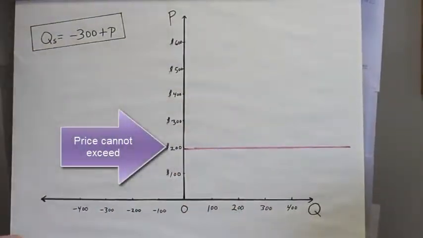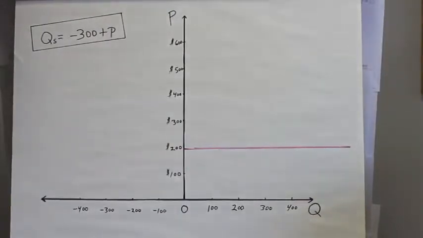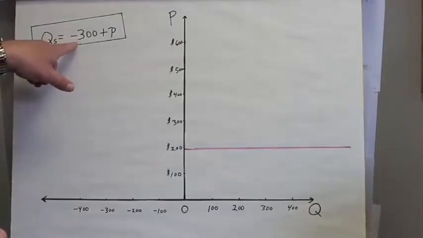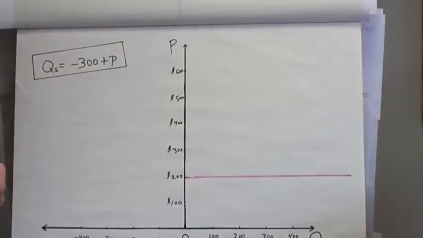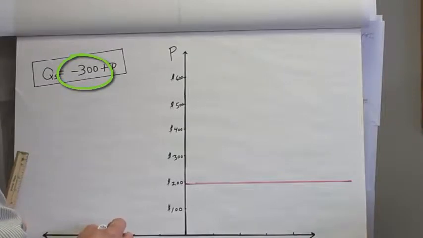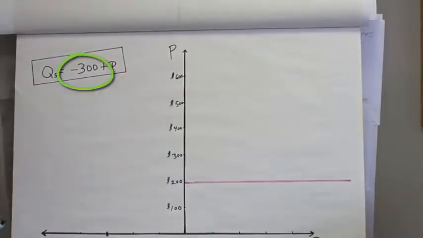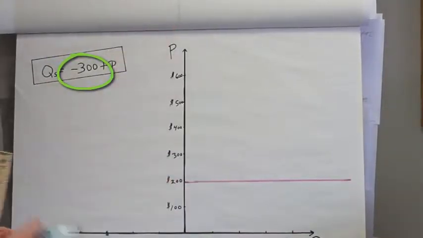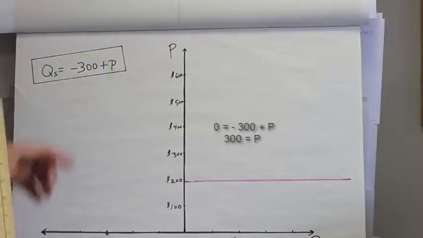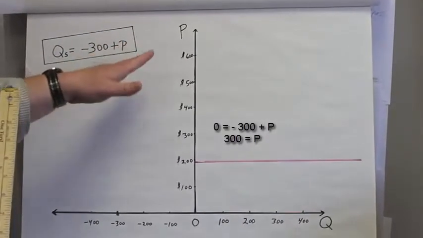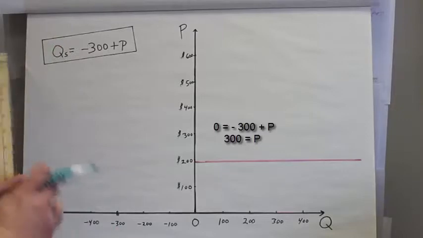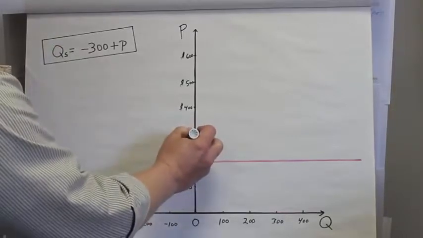And the question that we're going to ask is, at that ceiling, at that price, how many will the market supply? Many students will get this wrong, and the reason they'll get it wrong is because they won't think it through thoroughly. If we take our problem, minus 300, that tells us that our horizontal intercept is at minus 300. If we're looking for the vertical intercept, we just simply solve for 0. So if 0 is equal to negative 300 plus P, then we find out that our intercept is at 300.